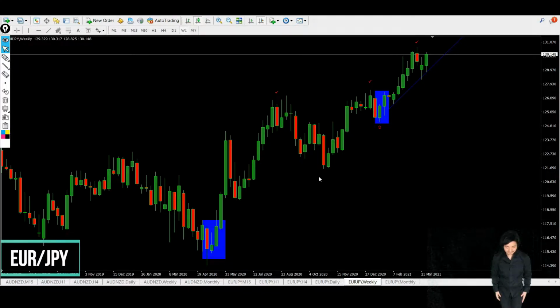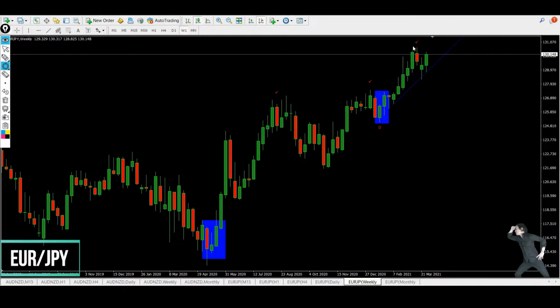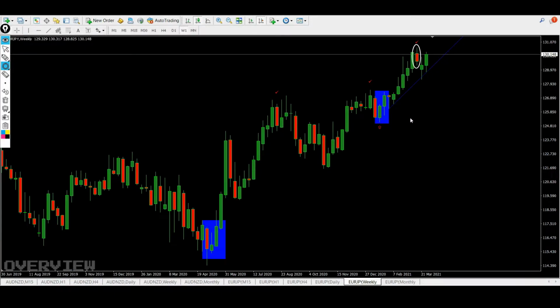Alright, let's go on to the Euro Yen. Okay, this is a weekly chart. We'll start off with an overview. Alright, since the last short trade that formed right here was stronger than this last long trade, we were biased short. However, price hit these monthly gap levels as a target already, so this would be a situation where we would actually be targeting the opposing direction and have a bias long, right up to this pivot high as a target. Okay, so in the medium term, we are biased long, right up to this pivot high right here.